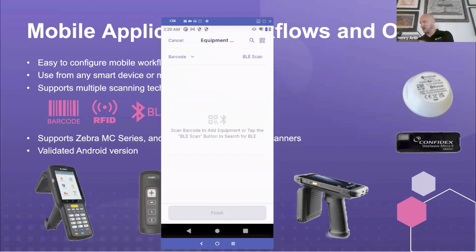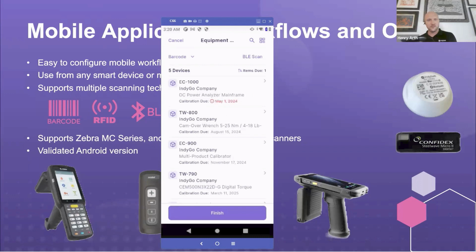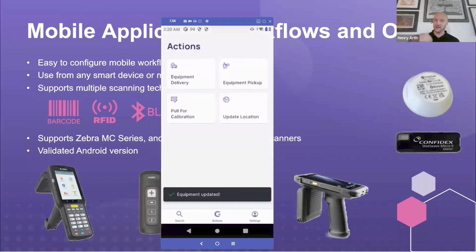And so you set up your QR codes and you can quickly scan through the barcodes, right? Really quickly. The information there shows you the due date. It also shows you the device ID and a basic description on the screen. From here, all I'm doing is picking this up, and it already knows who I am because I signed in. I press finish. That information is updated instantaneously to the database, and any of these actions that are on this screen are very much configurable and can update assets in any way to suit your workflow.